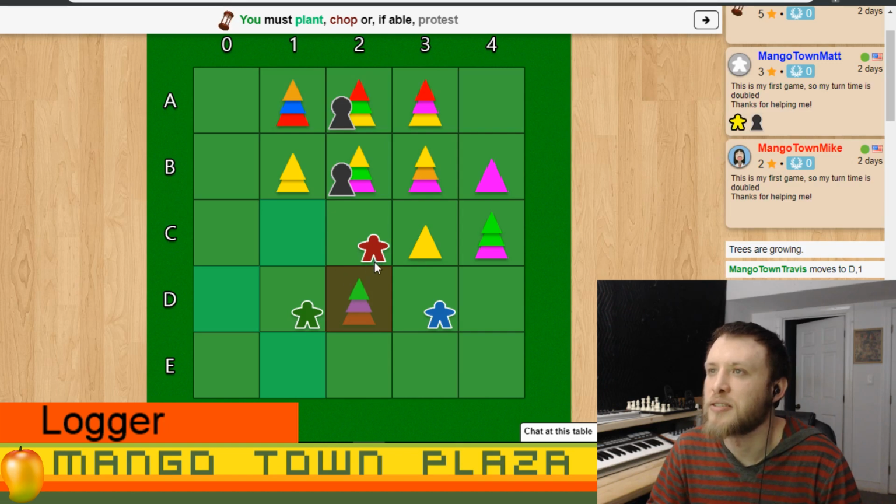Who's Mike's red? Yeah, if you're red or... Yeah. Mike is red. You embarrassed him, Travis. He's really upset at you now.